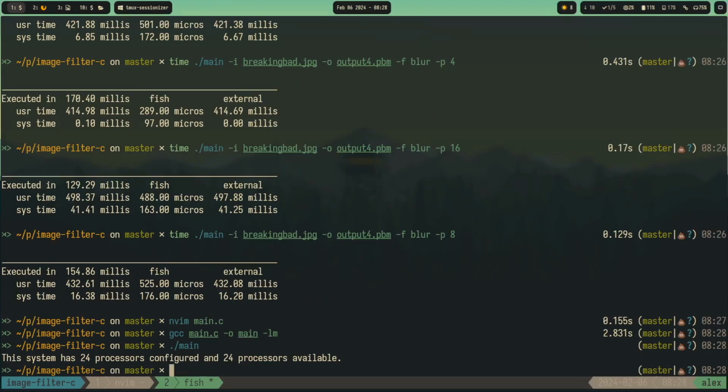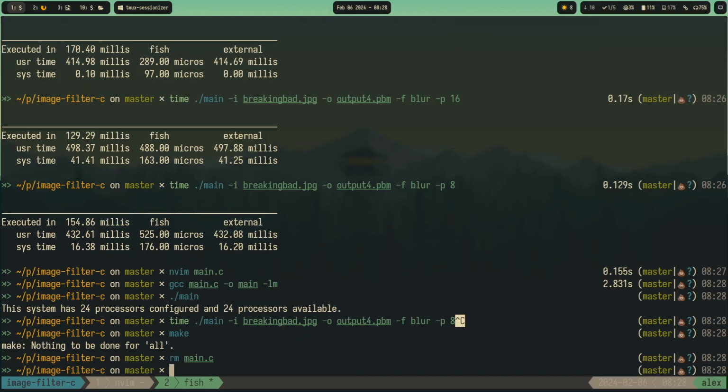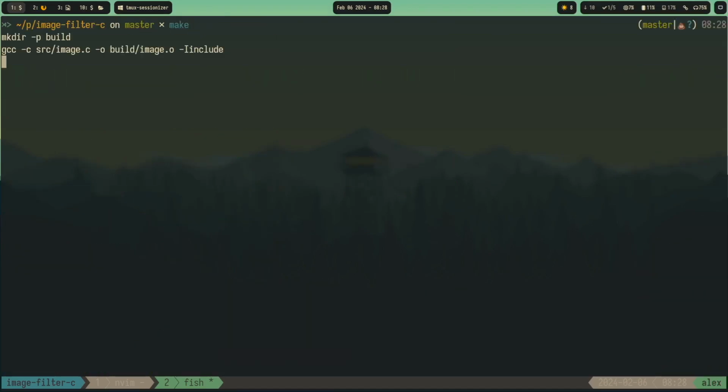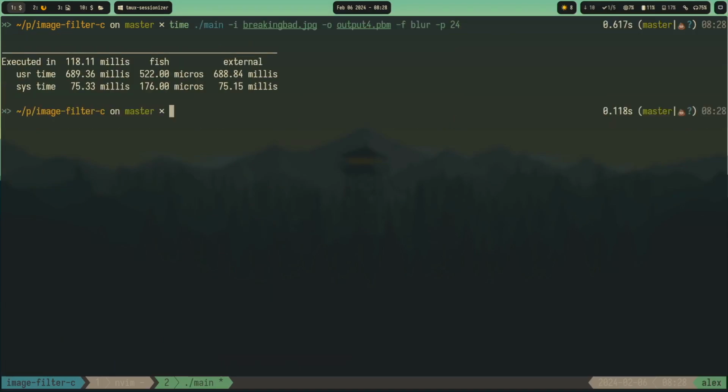Okay, so 24 cores. Then let's run a make. Let's make clean because we overrode it. So we can actually do 24.